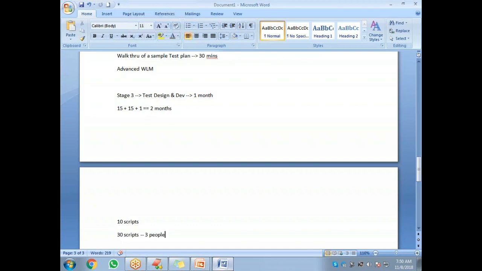I'm giving you all these numbers because you get a ballpark idea as to what happens in the real world with the real numbers. Because in the interview, they won't ask you what is the performance test life cycle. They will ask you, can you please explain what happened in your last project? Or can you tell me what activities you were involved in? Is there any activity that you were not involved in? In the real world, can you please tell me step by step what has happened in your project? So they will ask you these kinds of questions.